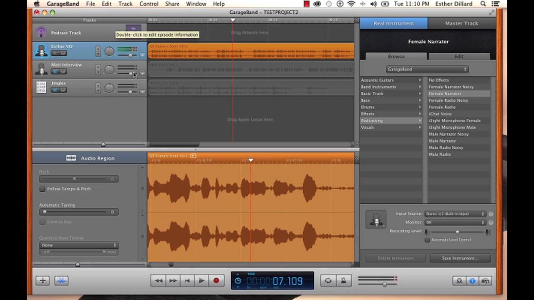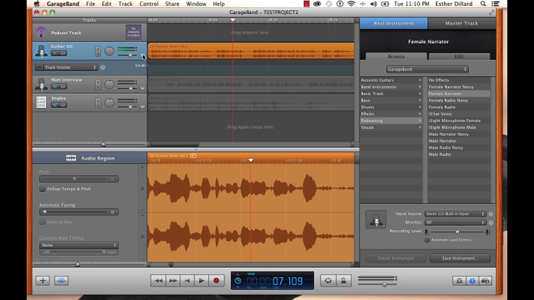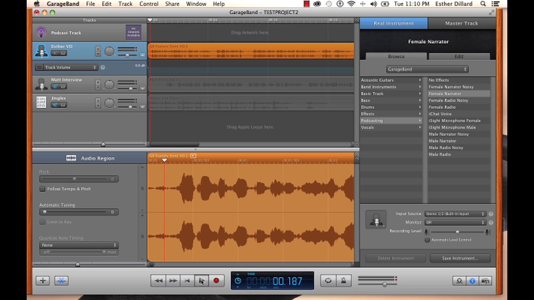As you can see, it's a little dipping into the red now that I put the preset on. And I'm going to just flip this down a little bit and lower the audio just a little bit so that it's not so over modulated, and see how it sounds again.